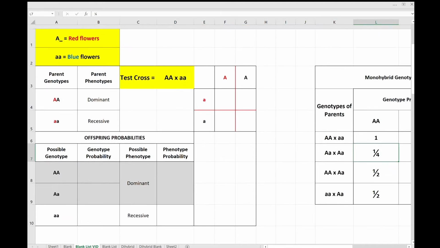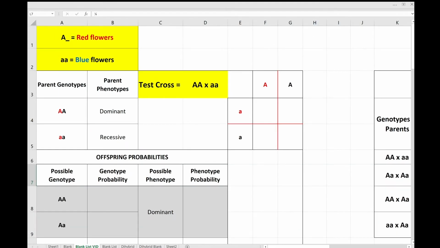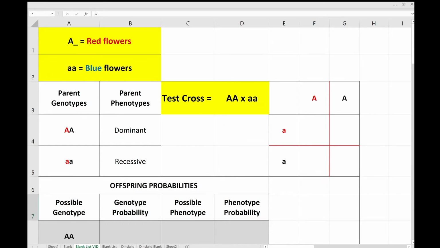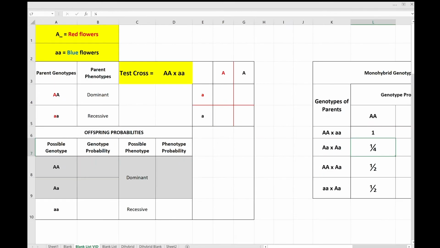Okay, I'm going to show you guys how to do a monohybrid test cross, which you probably already know how to do, but I'm going to summarize it to make sure that you know what's expected of you. Then we're going to use these monohybrid crosses to show you how to do the shortcut for dihybrid crosses to make life easier instead of having to do a big Punnett square. And we're going to use genes that show complete dominance for a flower color.